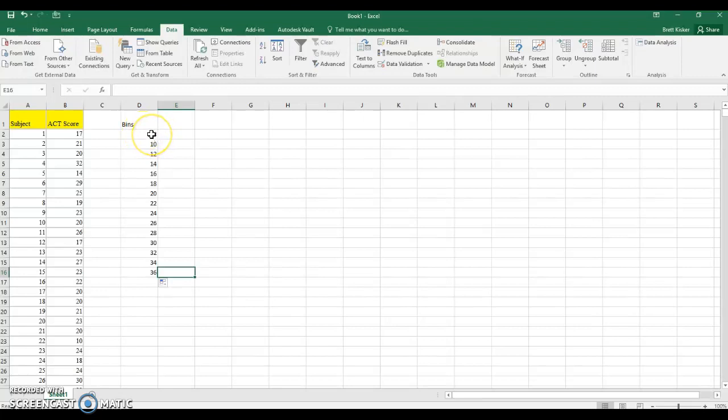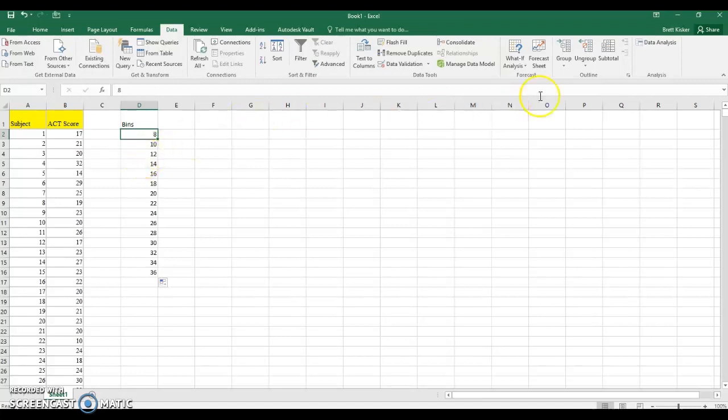What it's going to do in just a second is say everything that goes between 8 and 10, so that's 8 all the way up to 9.99, will get placed in one bin. 10 to 11.99 is placed in the next bin. So in other words, all my ACT scores, because they're all whole numbers, 8 and 9 will be here. 10 and 11 will be in this bin. 12 and 13 will be in this bin. You can see I'm pairing them up. I'm grouping them by twos.